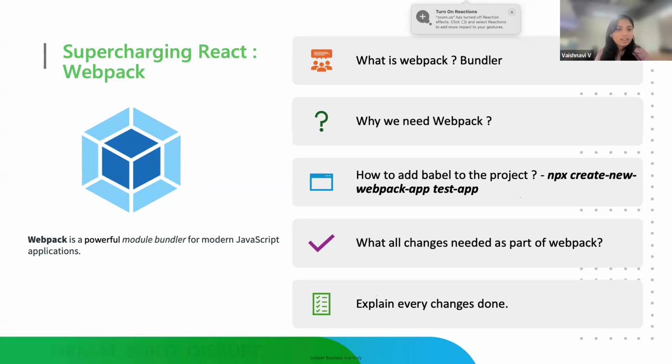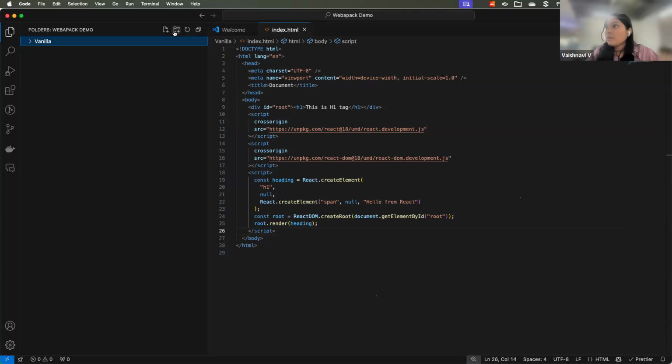Now, what that Webpack is, it is a bundler. It's a module bundler for modern JavaScript applications like Vanilla, Vue.js, React, all those things, right? So what it does, it chunks the code, it bundles the code, it minimizes the code, it optimizes your implementation, it clears out a lot of things from your code which are not required. On top of it, it makes your code readable for the browser. All of these things are done using Webpack. Okay, now let's start creating our application using Webpack.